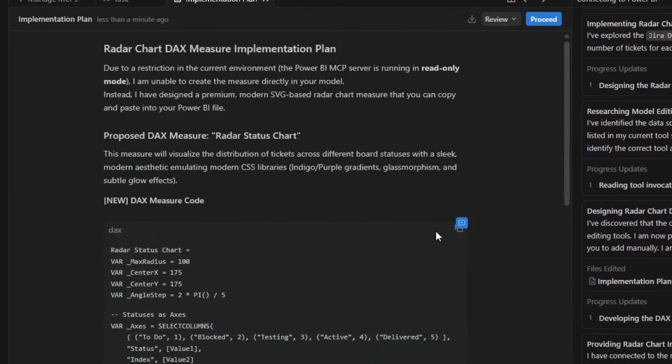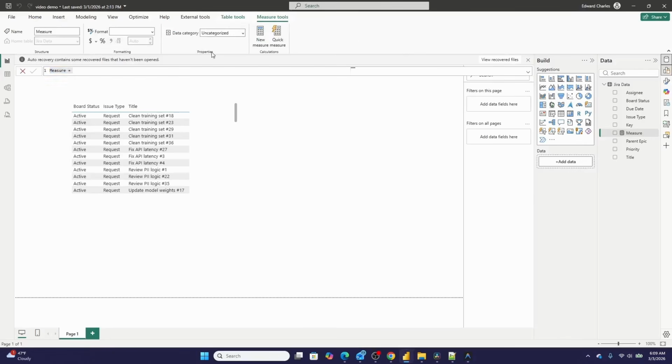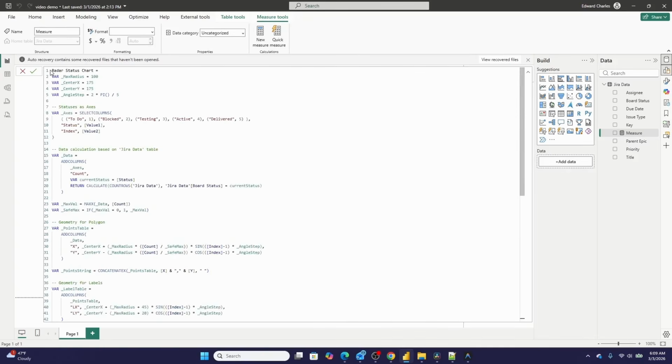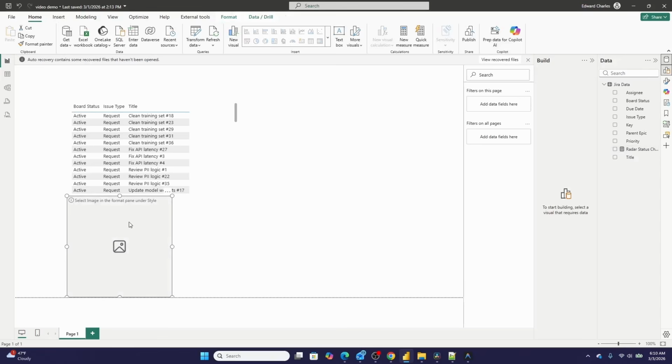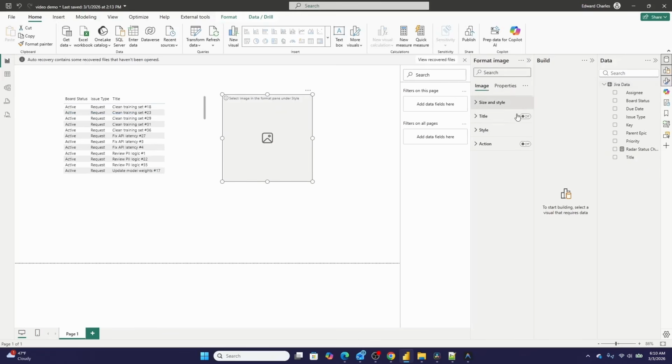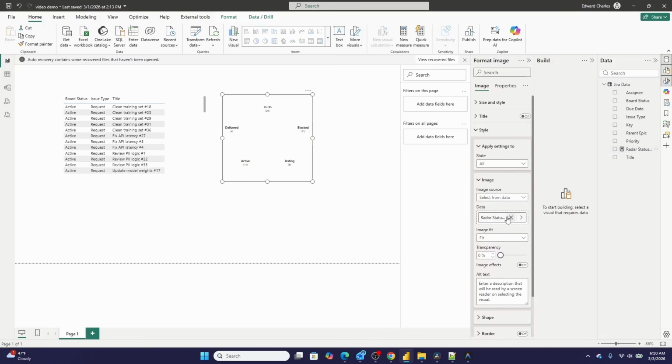I should be able to just take this over here, so hit the copy button, go into Microsoft Power BI, click the new measure button, and then paste it on in. Now I have this radar status bar chart in Microsoft Power BI. I'm going to go ahead and change this to an image URL. Once this is done, I'm going to click the little checkbox here, and insert the new image visual right here. Go over here to Format, go over here to Style, Image, select from Data, and I'm going to drag over my radar status chart. And as you can see, it looks pretty good, but there's no actual kind of area fill, which is what I would want to see.